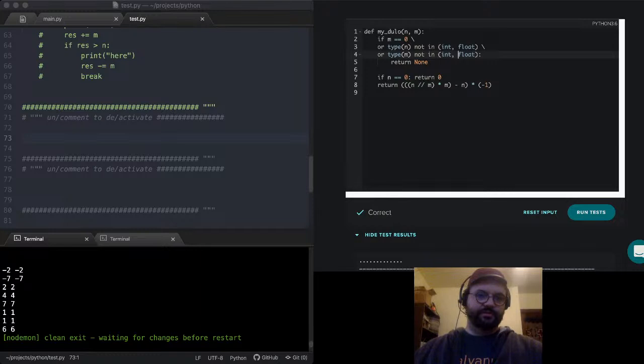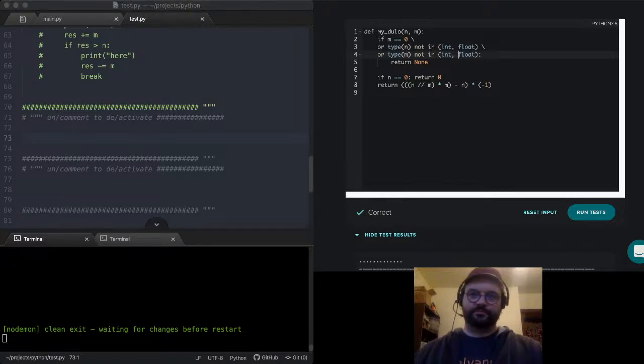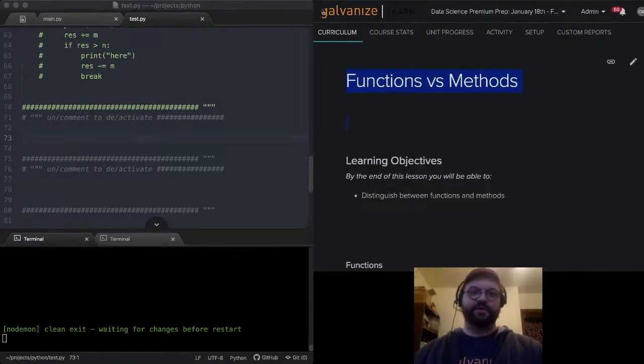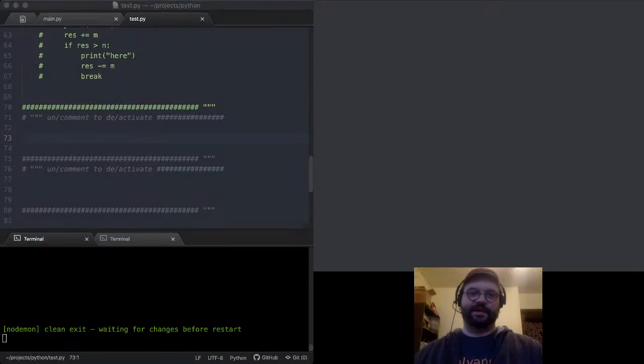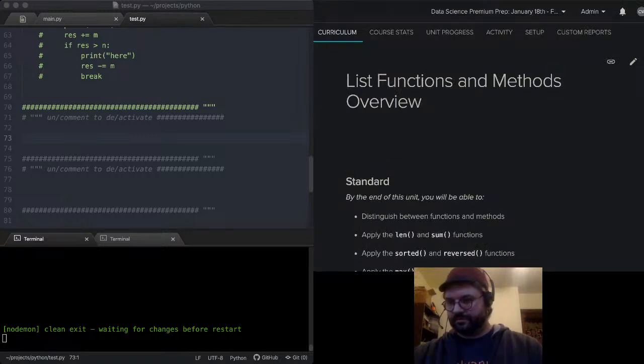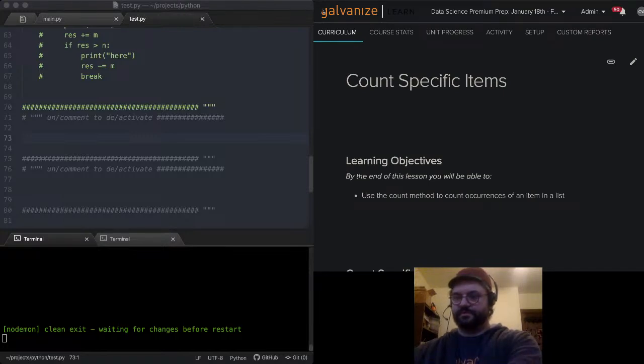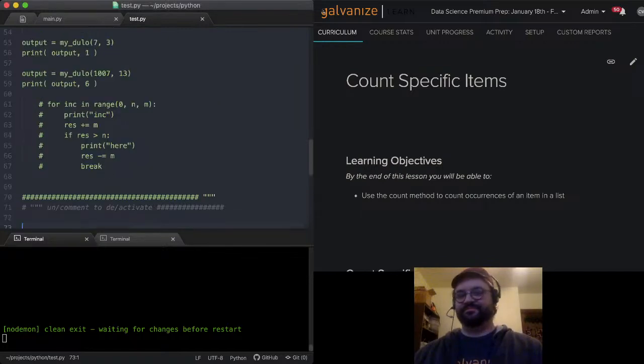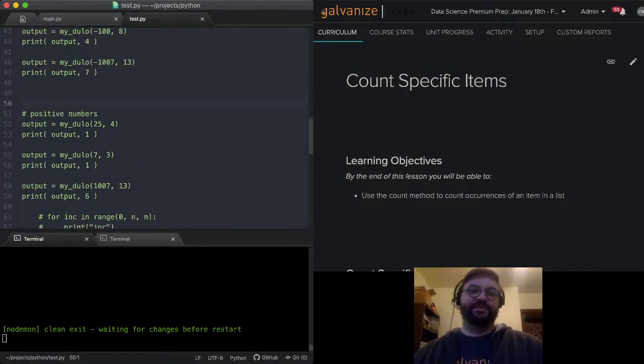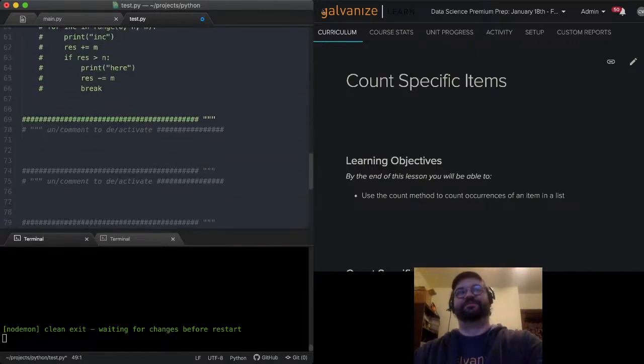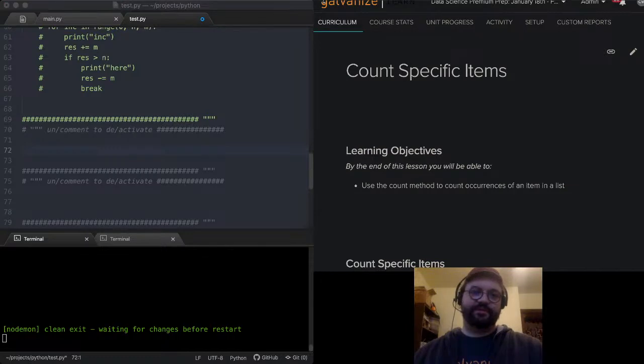So I think we'll just move on and go through some of the material. Functions versus methods. Okay, so we're in a new section today. Actually, let me see if I can go back and try to give an overview of where we're at in the material if you want to follow along. Yeah, sure thing. It'll take me a few reviews for it to sink in too, but like I said, if you just print relentlessly, you're going to get there every time. It's weird, but it works. Okay, so let me get to an overview where we can look at where we're at in the material.